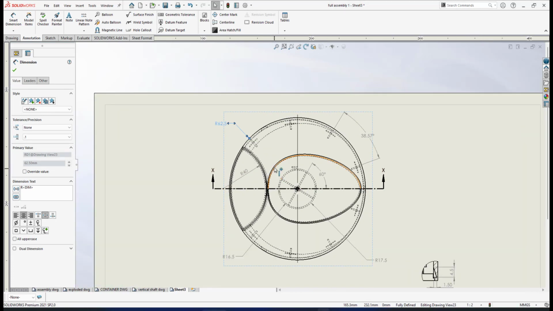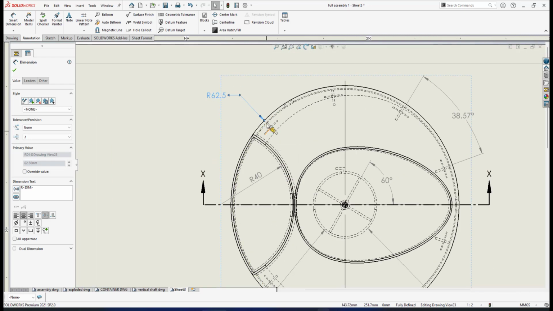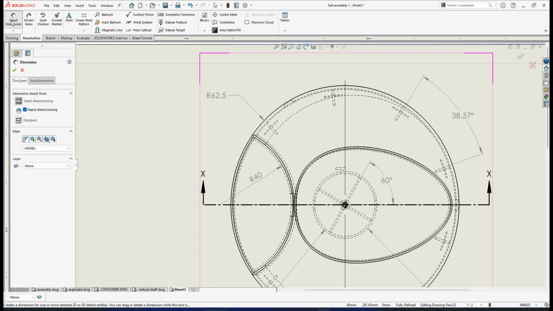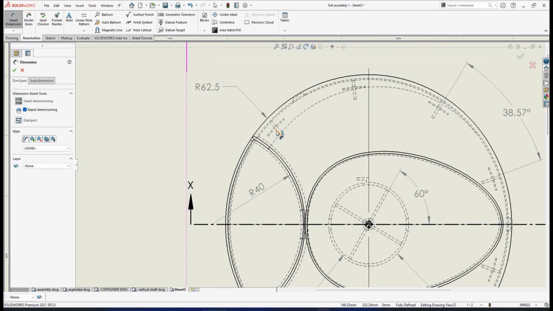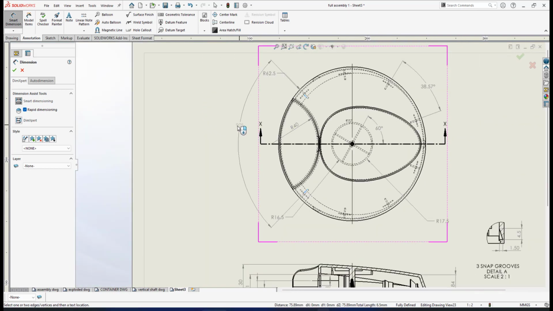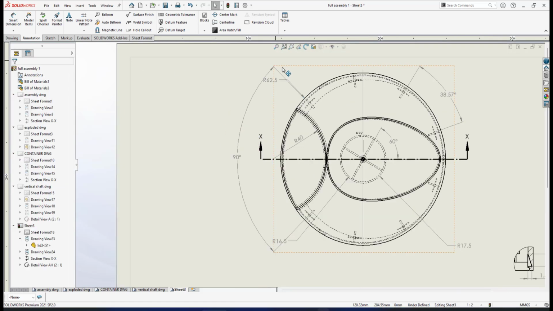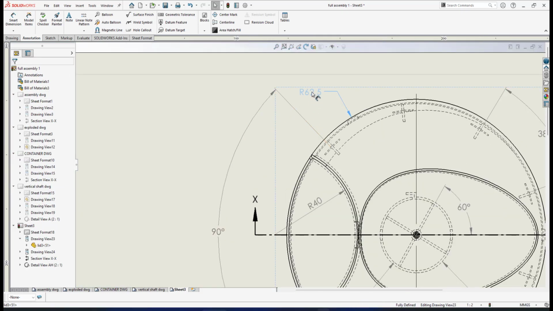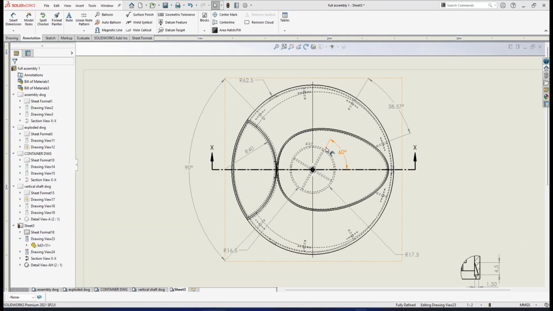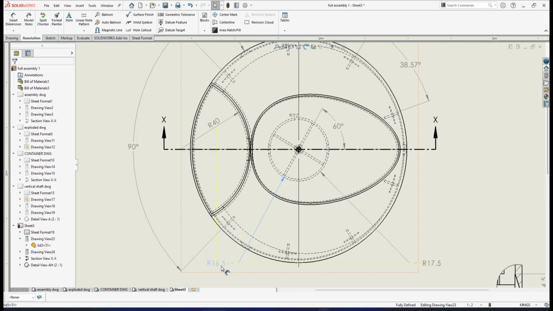And the next dimension will be, since the rib there, the internal structure from here to here is a different angle, this one also I need to give the angular dimension from this to this one, and I will drag it to here. And this radius I change it to this position. Okay, the next dimension should be, hold on, I need to adjust this.